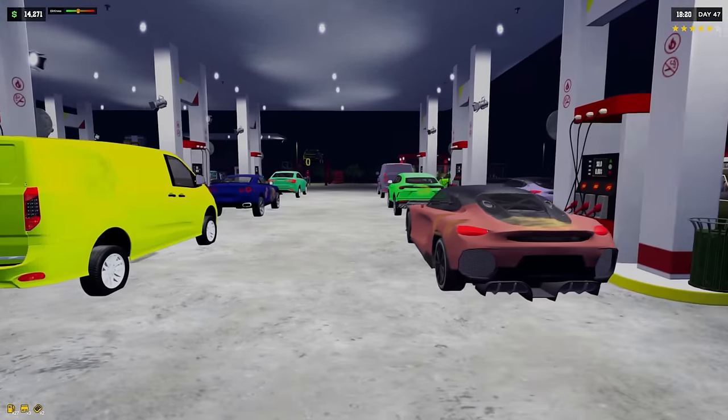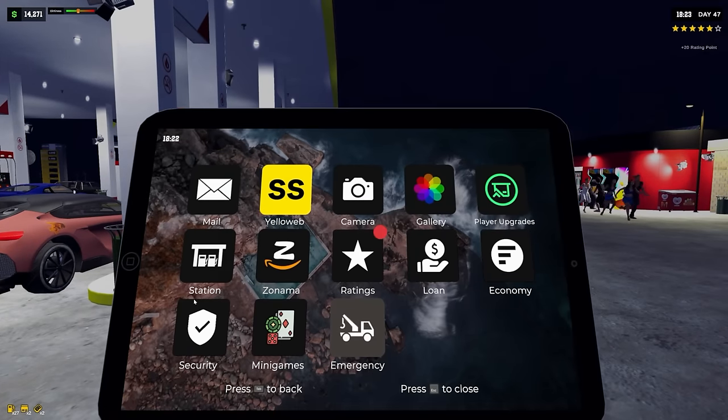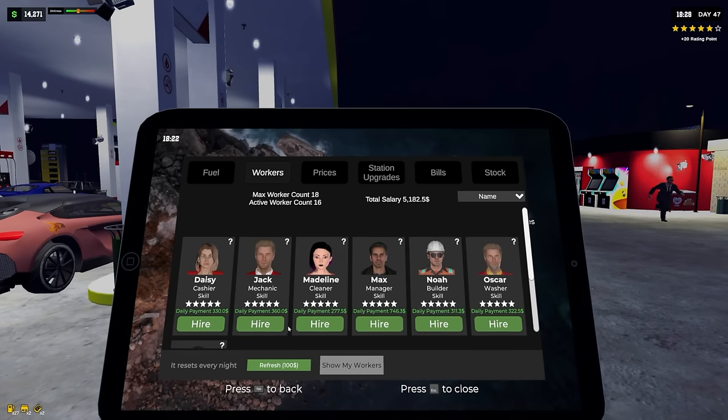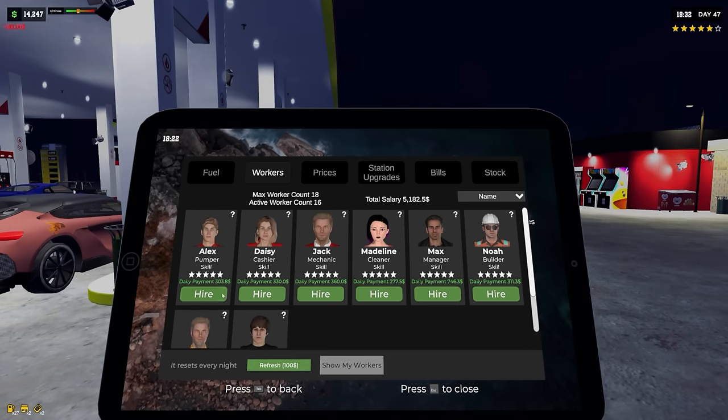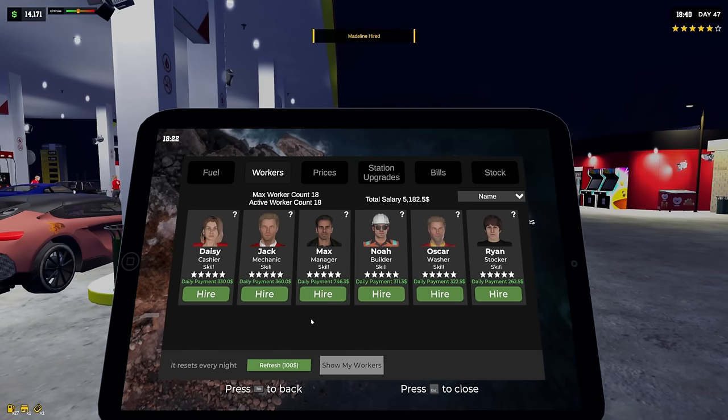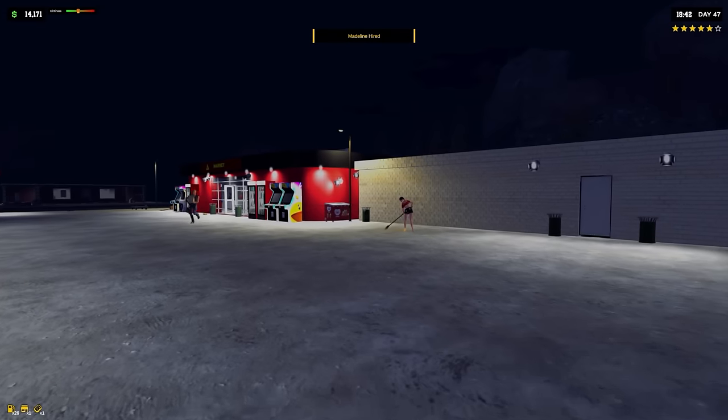Okay, I think we're gonna need another pumper. I think that is a proper pumper amount. Let's see. Workers, browse. Oh, I can't hire another pumper. Well, I can't. Let's just refresh. Okay. Let's go ahead and get another pumper in here. And I'm actually thinking about getting another cleaner. So let's go ahead and just get another cleaner too. And then that will be the two people.